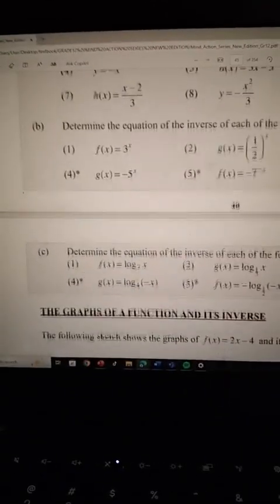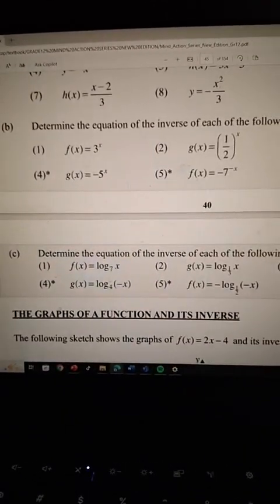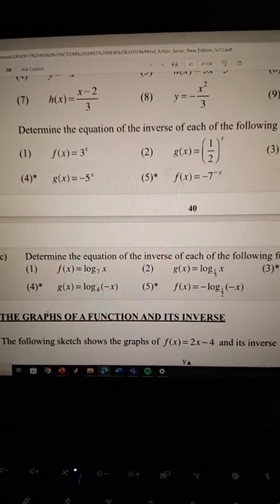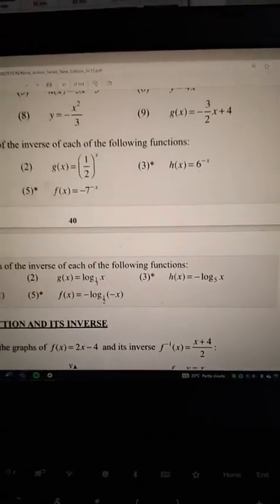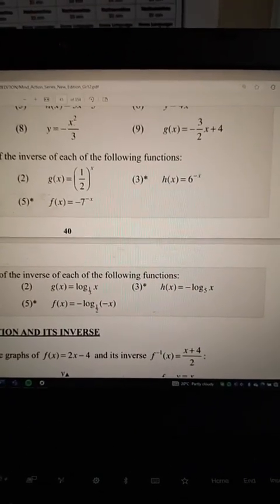We need to become good at these things, guys. Here's others: logs, converting a log function into its inverse as well. You can do these for yourself so that you can check if you actually understood what we did. Then tomorrow, guys, I'll definitely have another session. We'll look at how to sketch inverse functions, and we'll take it one step at a time. And we'll finish inverse functions in no time so that we can go to trig and all the other topics that need to be covered.